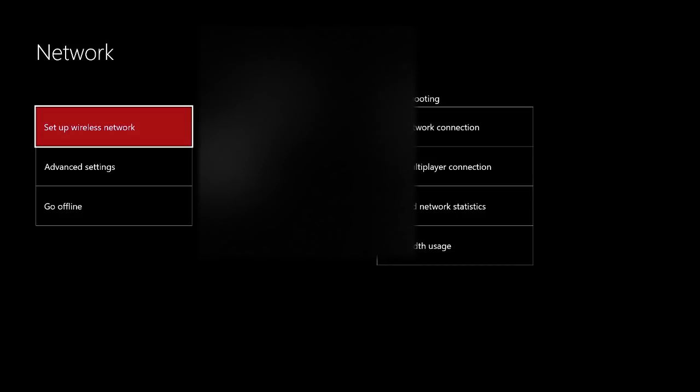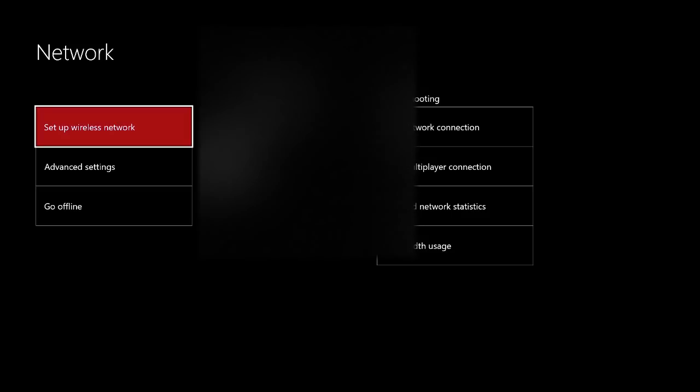Now, this third troubleshooting step is to reset your modem, router, or gateway, or whatever you're using to get the internet into your house. Go ahead and reset it. There's going to either be a button on the back of your modem or router, and all you have to do is just click that button. But the easiest way of just resetting your modem, the way I always do it, is just unplug it from the power for about 30 seconds.